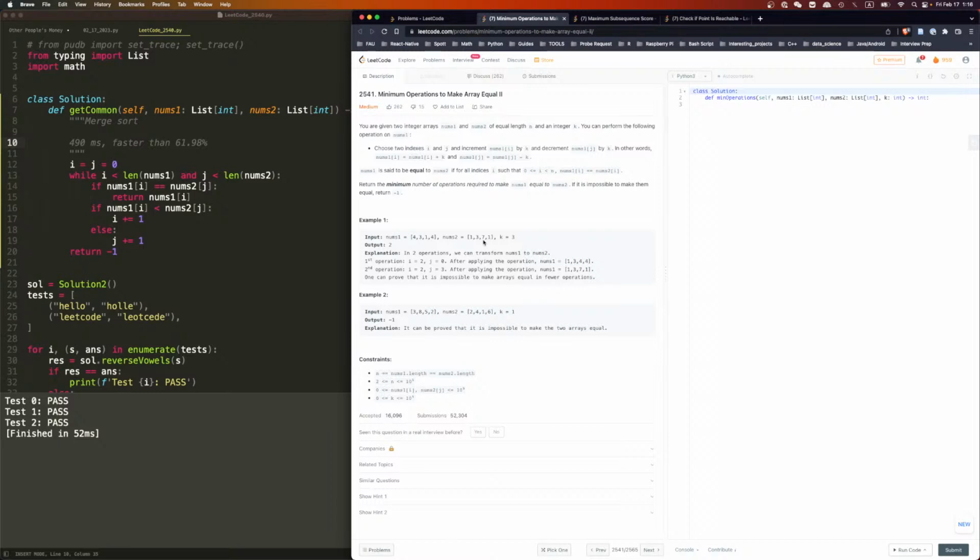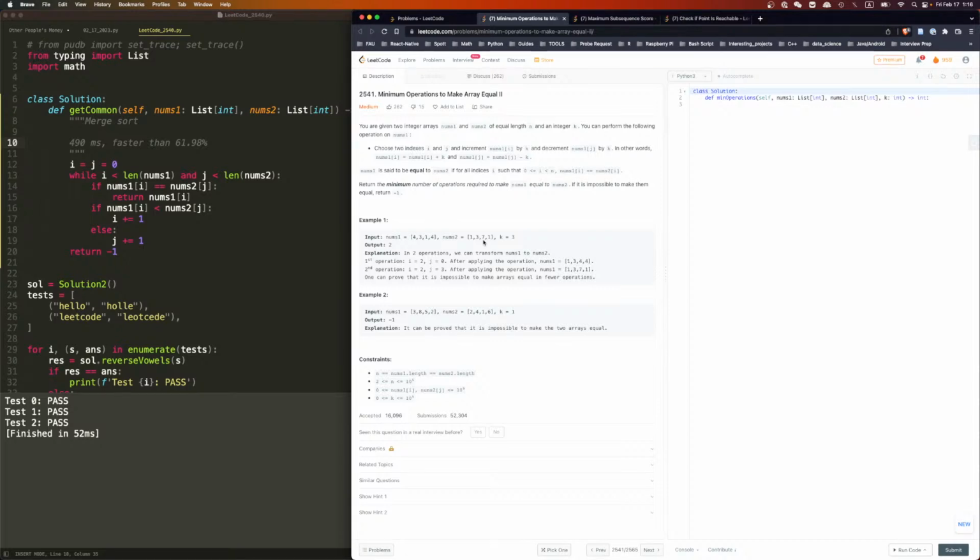The ones that do not need to be changed, you don't change. In the first case, we have position 0, position 2, and position 3 that need to be moved. If it needs to be decreased, then it has to be decreased, and every time it has to be k. So if the difference is not a multiple of k, then it's not possible.